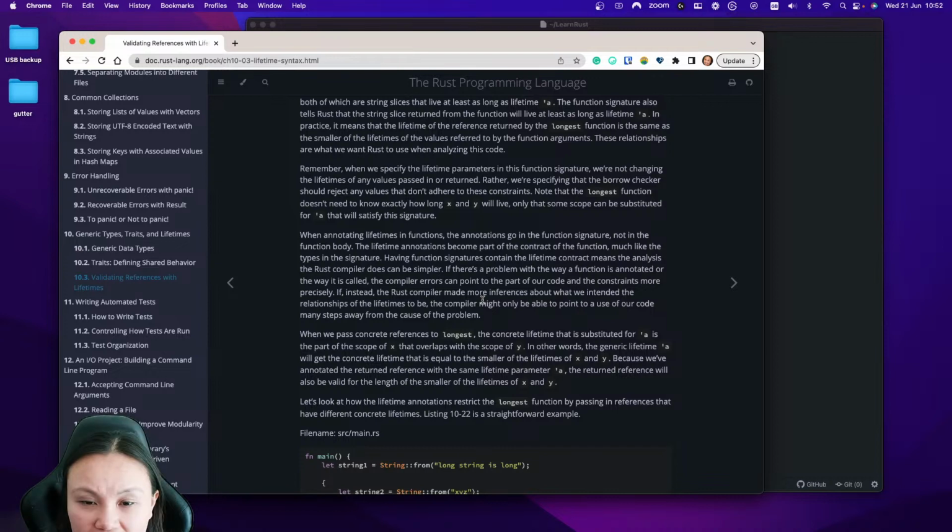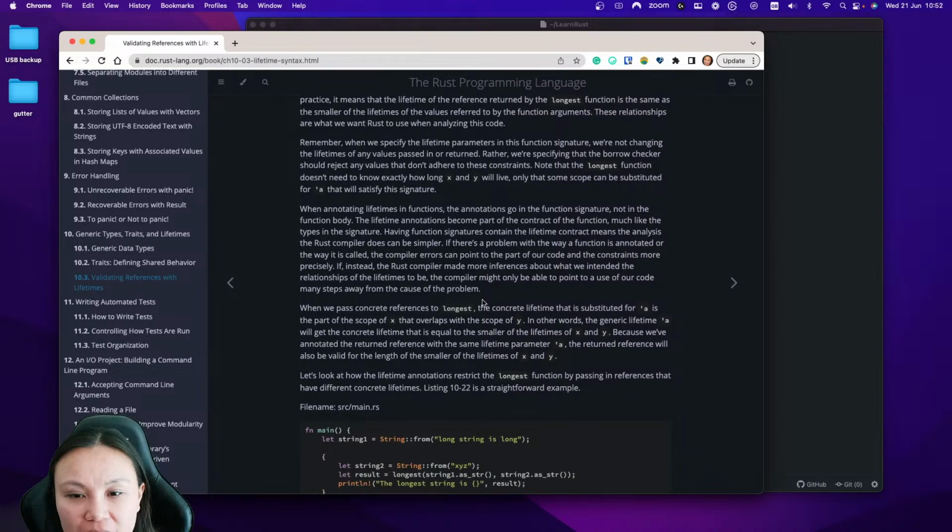When annotating lifetimes in functions, the annotation goes in the function signature, not in the function body. The lifetime annotation becomes part of the contract of the function, just like the type. Yep, having the function signature contain the lifetime contract means that the analysis the Rust compiler does can be simpler.